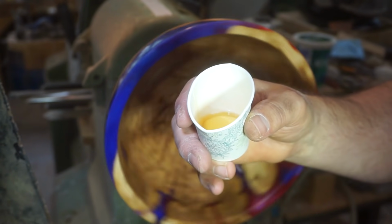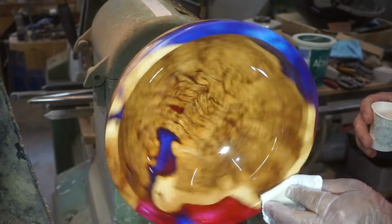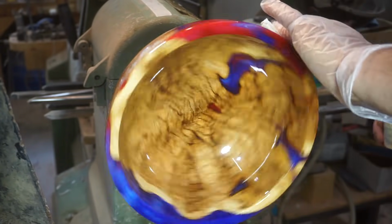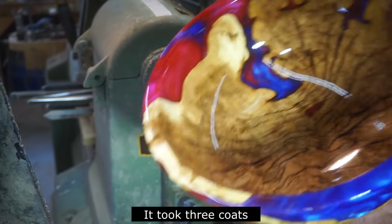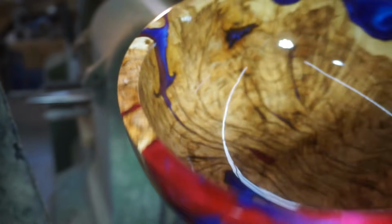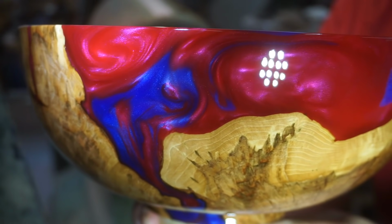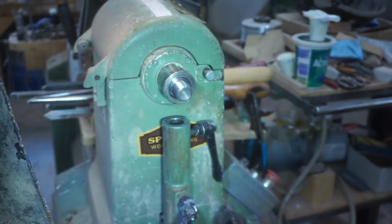Second coat of salad bowl finish. That just might do it. We'll have to see. So cool. See you tomorrow.